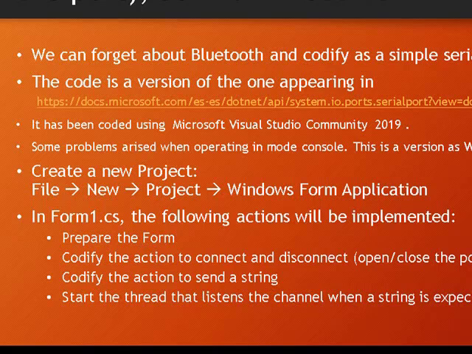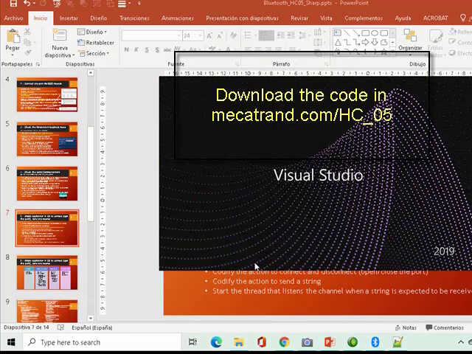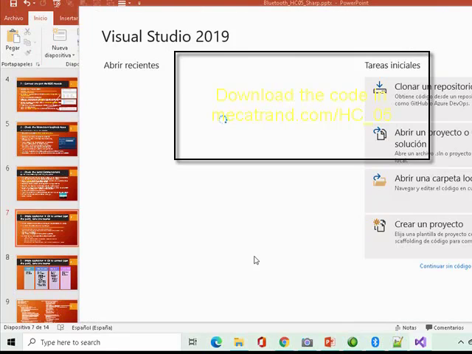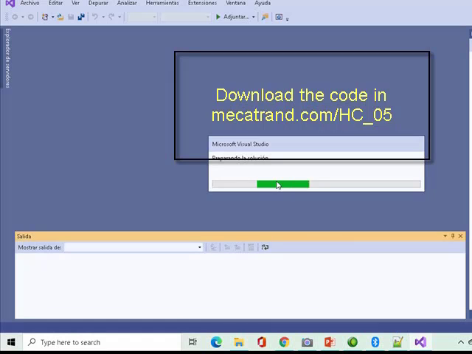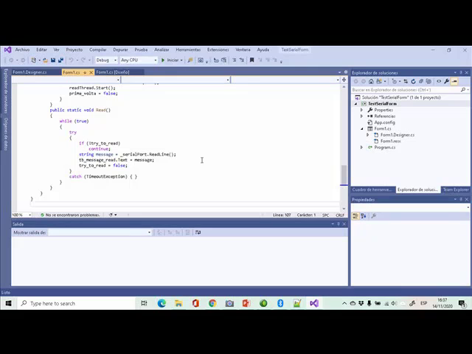The best thing is to create a new project and copy the code. I made it in Visual Studio Community, which is free. This is the one that I made. We can open it and try to compile it and launch it. With a bit of luck, it will work. If not, don't worry, I can tell you how to create your own project and copy the necessary lines.